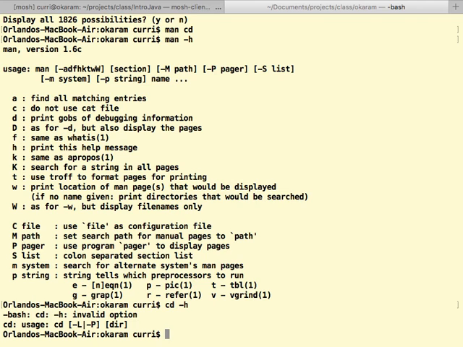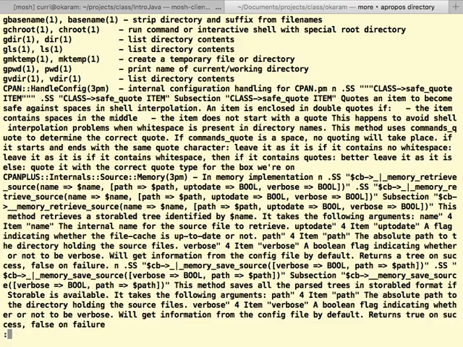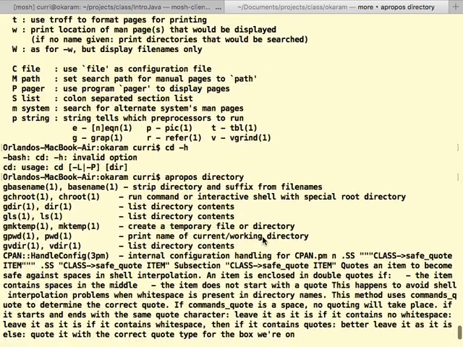Actually, there is apropos, which looks at all the man pages that mention the word that you say. Google does all this a lot better.